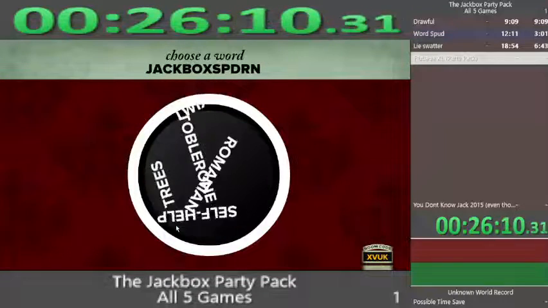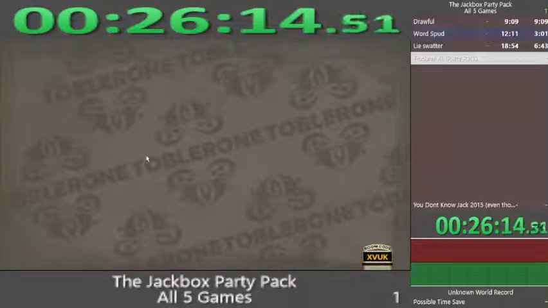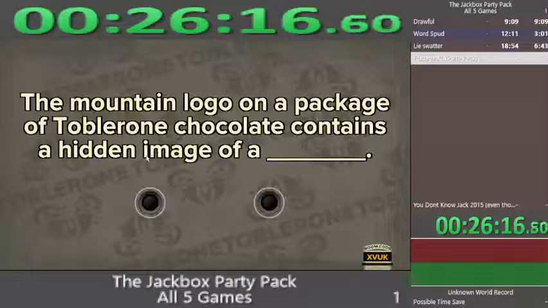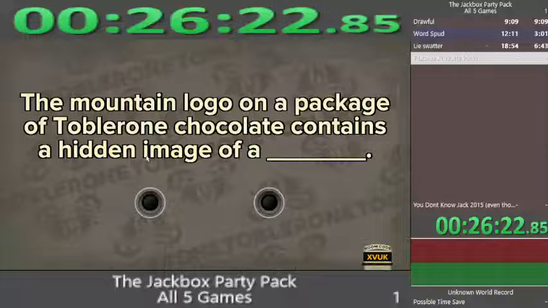Select a category. Okay, here's the question. The mountain logo on a package of Toblerone chocolate contains a hidden image of a blank. Type in your lies now.